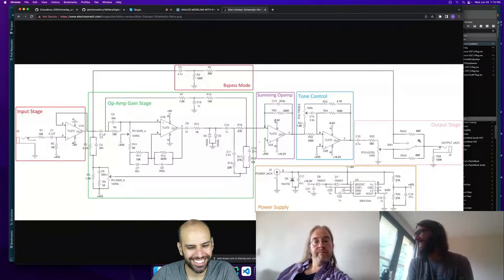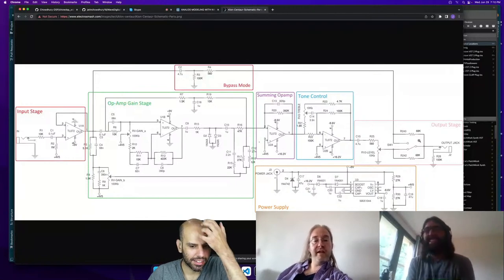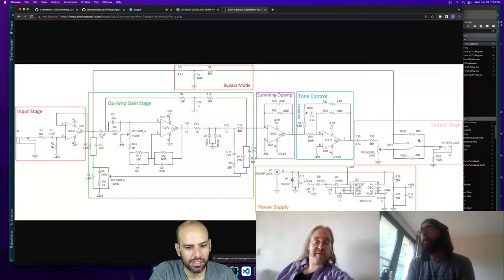Well, there could be pedals that change the gain even when you bypass them. That's true. It's not good, but there are pedals that do that. So that's a good point. I guess if you really want a faithful emulation, then if the bypass mode affects the signal, you should have that effect in there as well. Yeah, that makes sense.